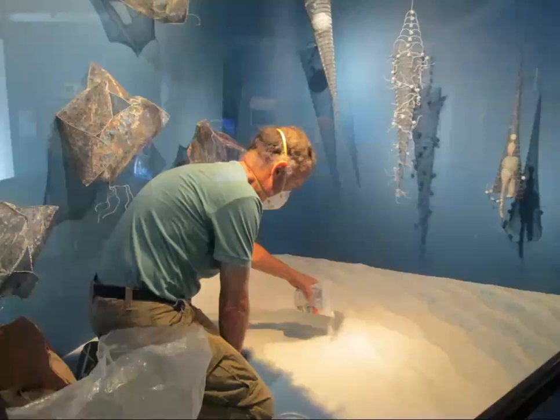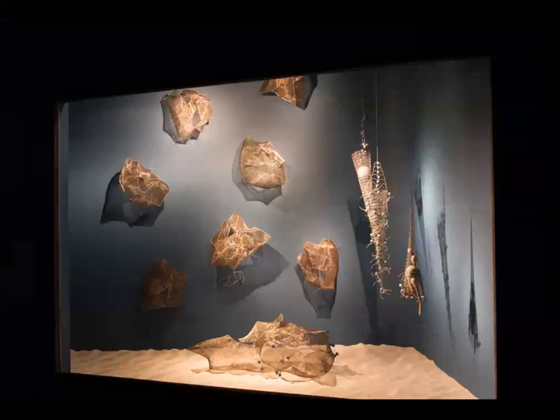And here I am working on a 2013 installation at the Chattanooga Aquarium. And it was part of a new jellyfish display there. And the aquarium invited 3 or 4 artists to do installations, much like the one I did at the Monterey Bay Aquarium. And that's where they got the idea to do that at the Chattanooga one. And that's how they knew about my work. This is a shot of the finished installation.